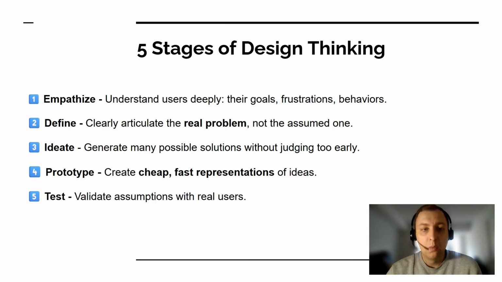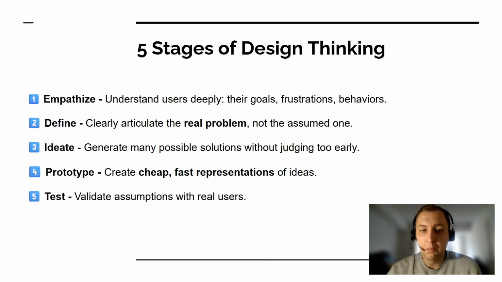On the next step, we need to clearly define the real problem, not something which we assumed, but something which is really going to help them solve any situation which they have. On the next step, we need to generate as many solutions as possible, and we don't judge them early, whether they're complete, half complete, or at a very initial stage. But we need to make sure that solutions are there, and we slowly work on each of them, because it's continuous improvement.